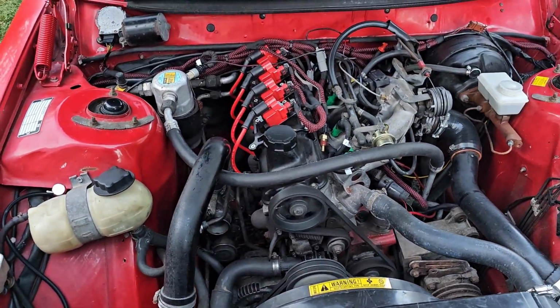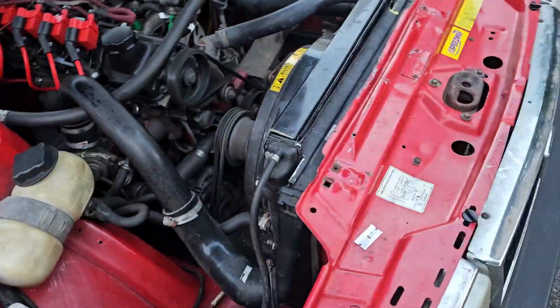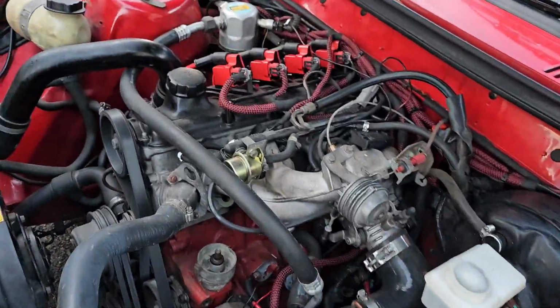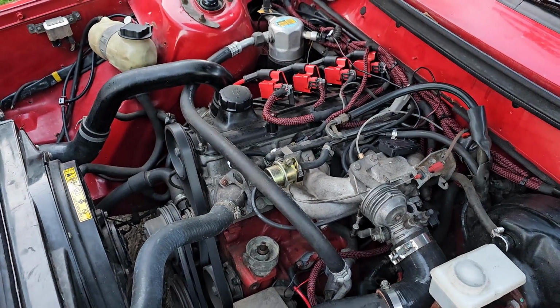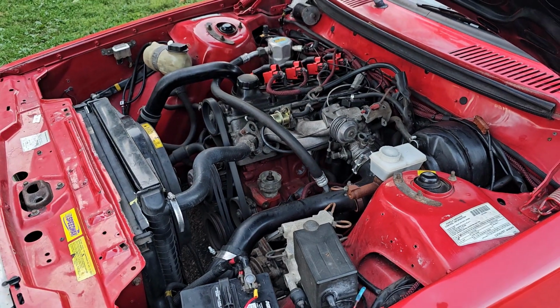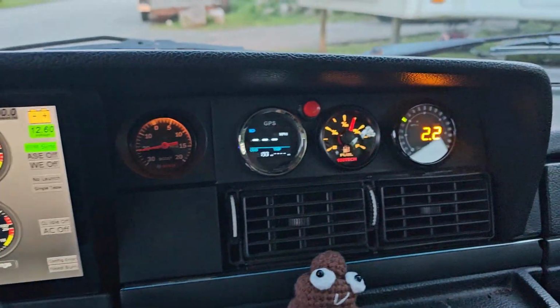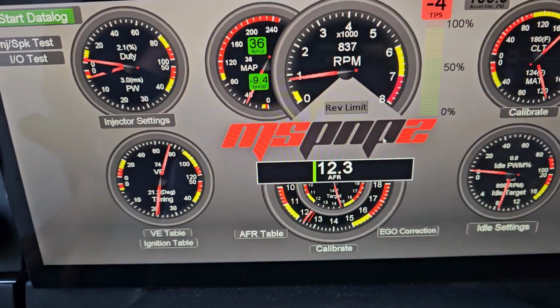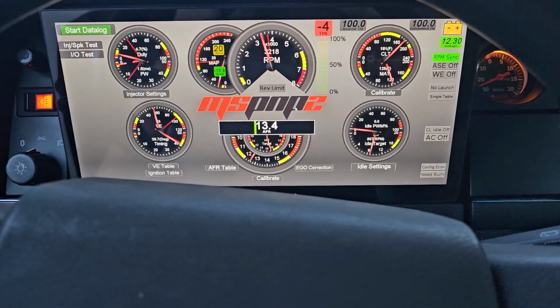that's her idling. Idle from inside the car. And that will hide everything when it's done.